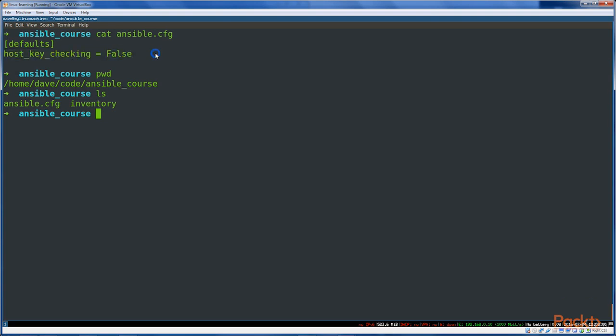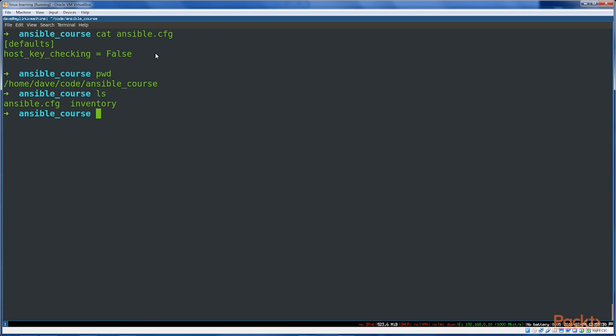What that means is when I SSH into one of the machines, quote-unquote servers, that I'm going to be managing with Ansible, I don't want SSH to block and prompt for a fingerprint check if I haven't connected to that machine before. That's a security feature of SSH which prevents man-in-the-middle attacks. It basically shows you the machine's fingerprint the first time you connect to it and says, hey, are you sure this is the machine you want to connect to? Because if you're not, someone could be man-in-the-middling you.